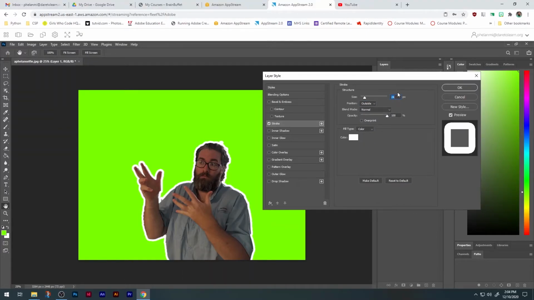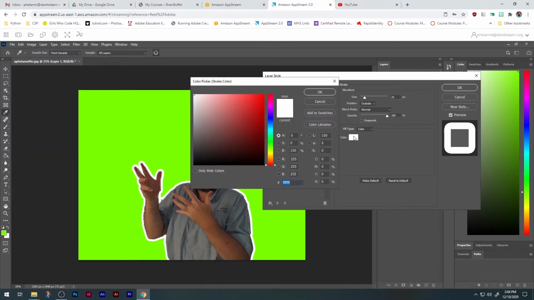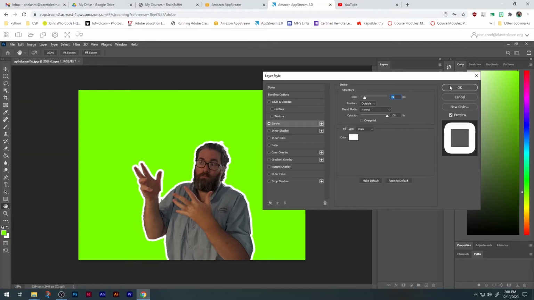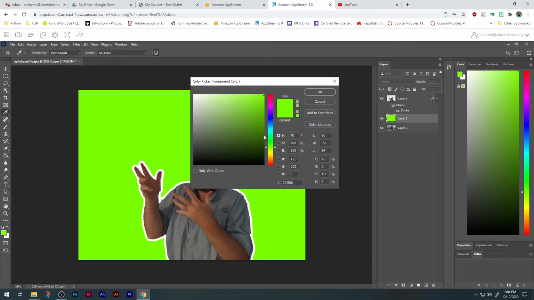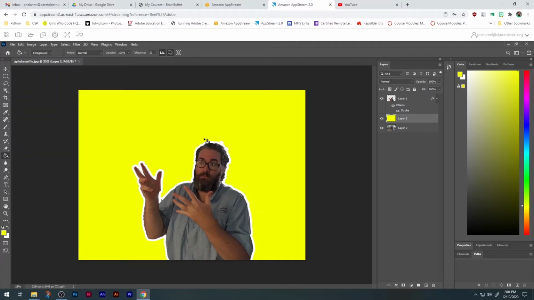The rest of these settings we can leave alone. If you want to do a different color outline, that's fine. Feel free to change it. But I'm going to leave mine at white, because that's what it seems like most YouTube ones are. And come to think of it, this color here is just too green. It seems to me, for some reason, and I'm sure there's some science behind this, everything on YouTube is yellow. Maybe it's the brightest color you can do on a computer, but it definitely grabs people's attention.